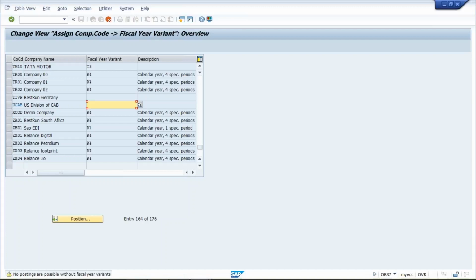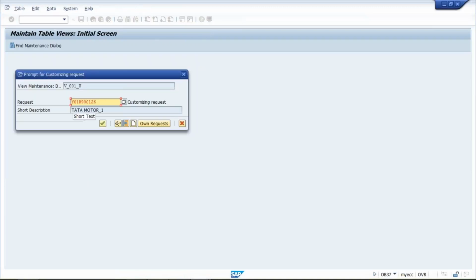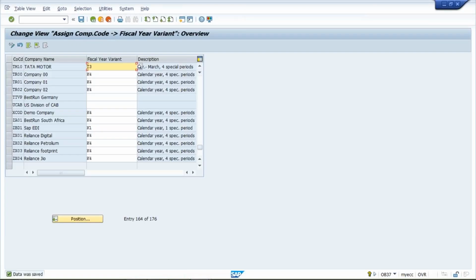Now we have skipped the first one, but again the system is asking for the second one. This is also created by somebody, but it also does not belong to us. So we are going to skip this one also. Press enter once again. Whenever yellow color messages come at the bottom, you can press enter to avoid them. Now press enter once again. So what we have done is create our fiscal year variant and then save it.